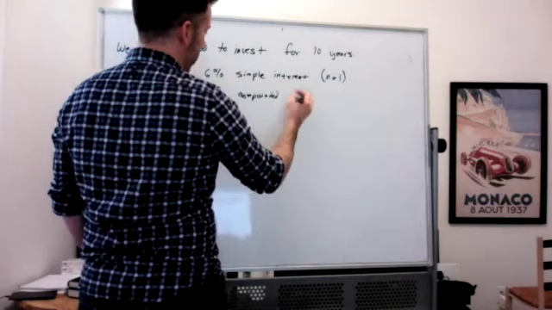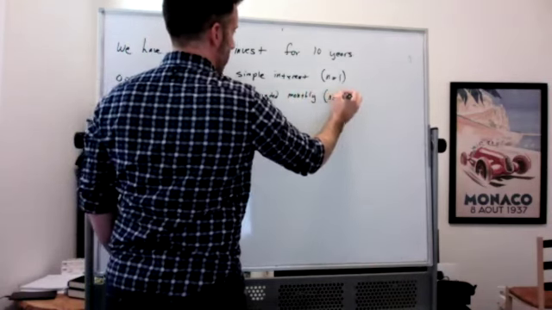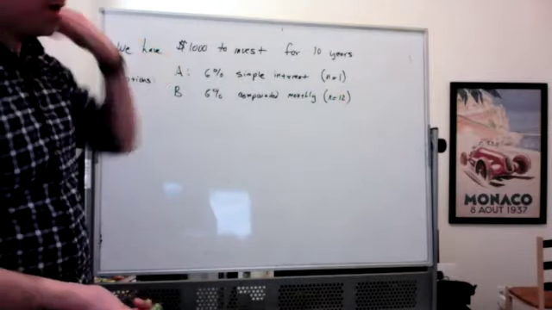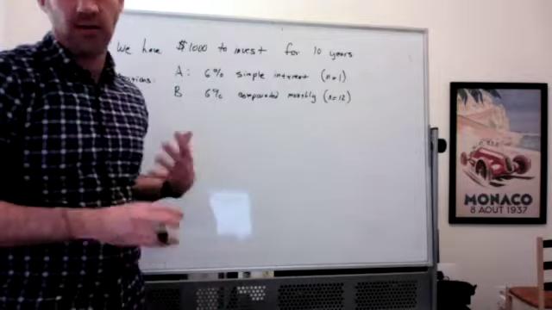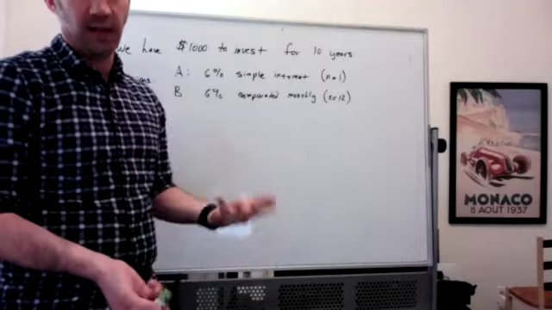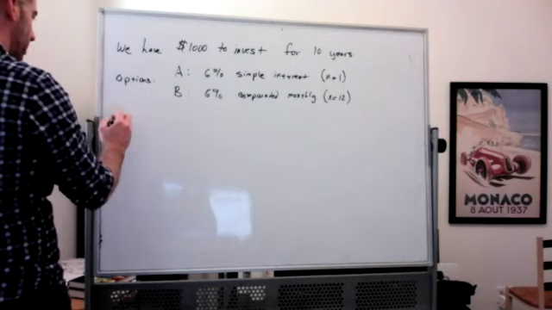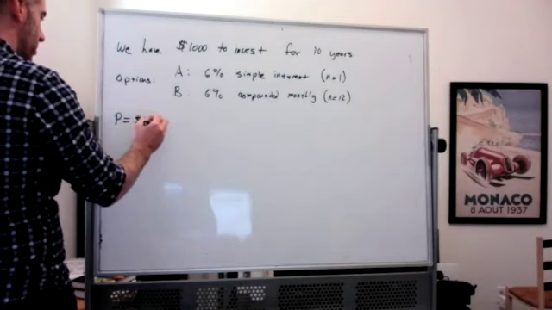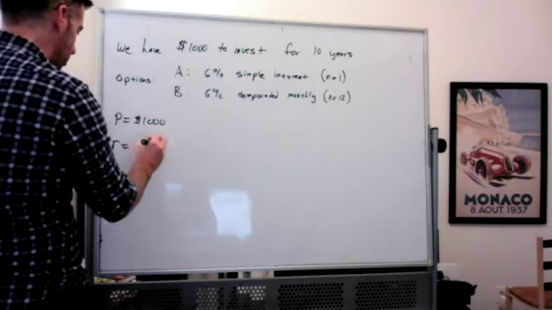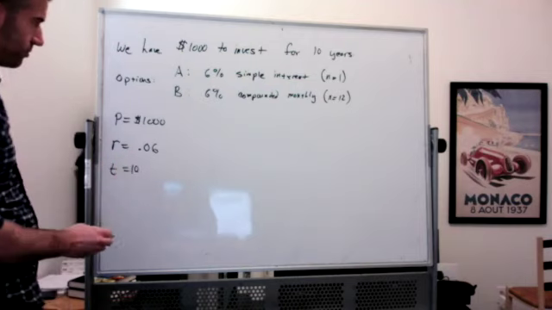And as you might be aware, if the interest rates are the same, then you're always better off, or you'll get more money, the more frequently you compound it. So we're going to find, not surprisingly, that the second option is going to be the one that gets us more money. Well, let's calculate both anyway, because there's something I want you to see. So let's write down all the important things. Our principal is $1,000. Our interest rate is 6%, which is 0.06 as a decimal. And our time, our number of years, is 10 years.